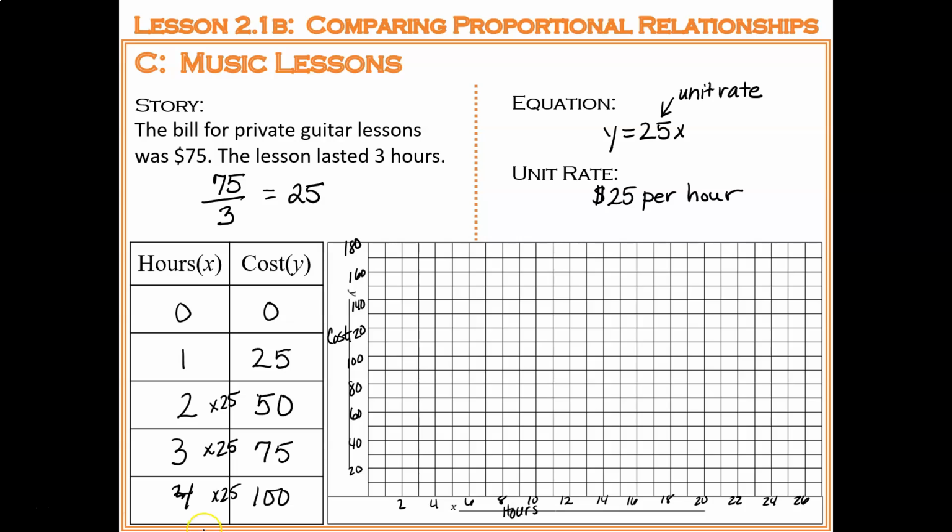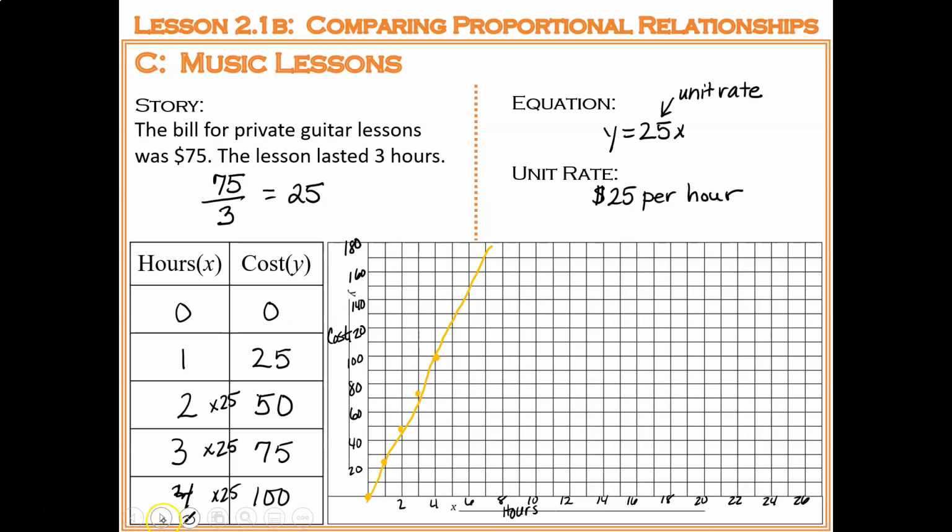Okay, so now we're going to graph that. Let's use what color? Orange. So here's my 0, 0 right there. At 1 hour, I'm at 25, which is about right here. 2, I'm at 50, which is here. 3, I'm at 75, right there. And 4, I'm all the way at 100. So this is the steepest line yet, the most expensive, highest unit rate we've seen yet. So connect those dots. You guys use a ruler.